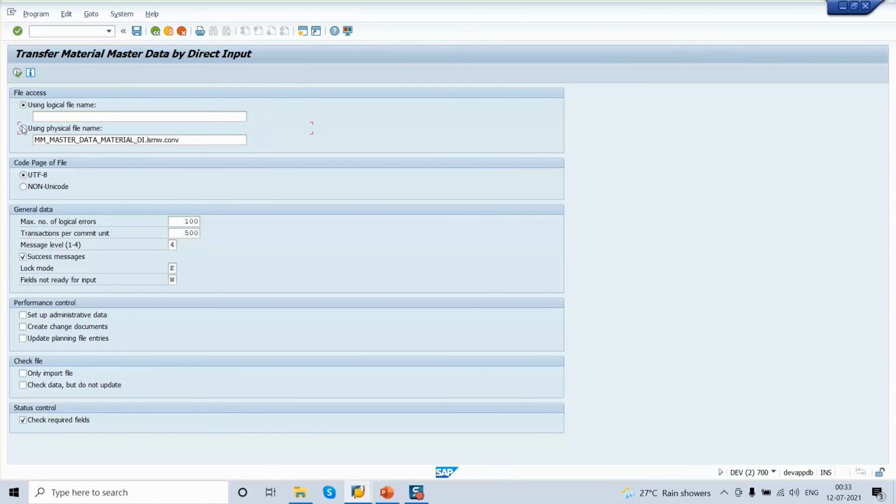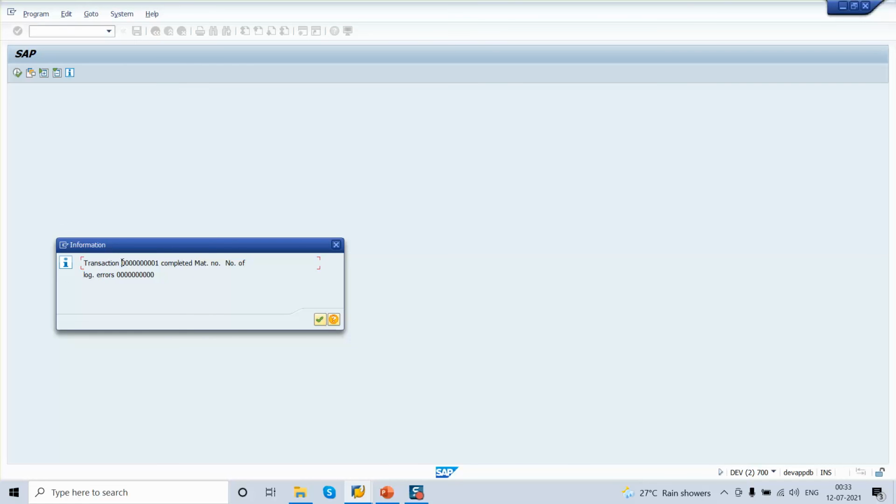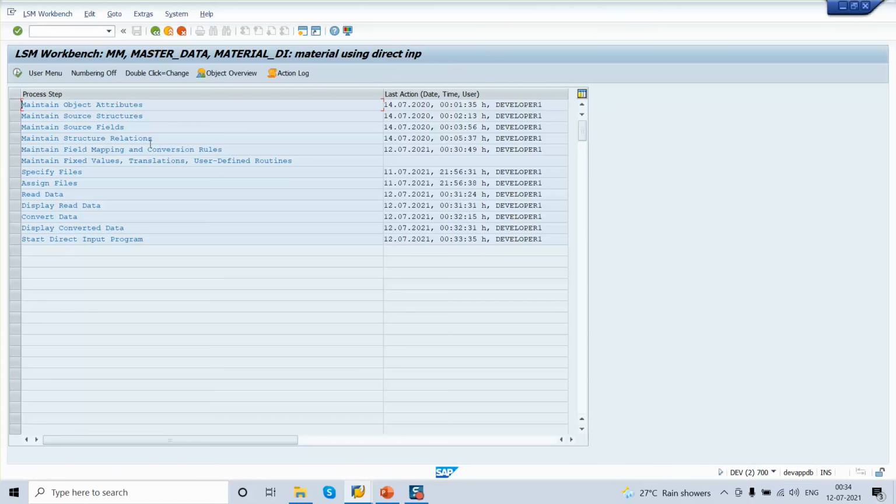Start a transaction code, execute. Now here this time we see the system has processed only one record and there is no error, as in the current file only two records were there. Okay, but in real time, we might be uploading thousands or 2000 records. So at that time, if you're not adding any validations, our process time increases. Okay, so it is better to add validation and clean all the data with wrong details, wrong metal groups, or wrong master data. Okay, so in this way, we can add the validations into the LSMW, in the steps maintain field mapping and conversion rules. Thank you.